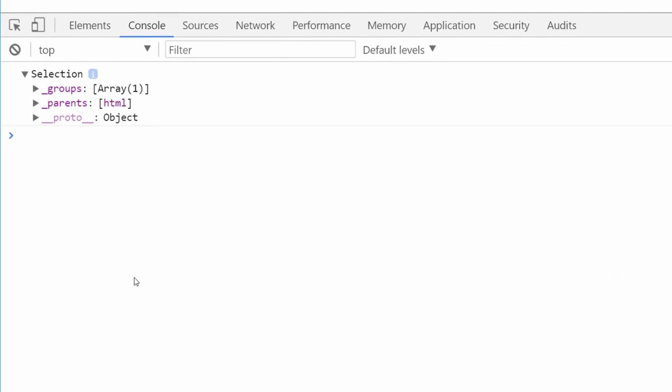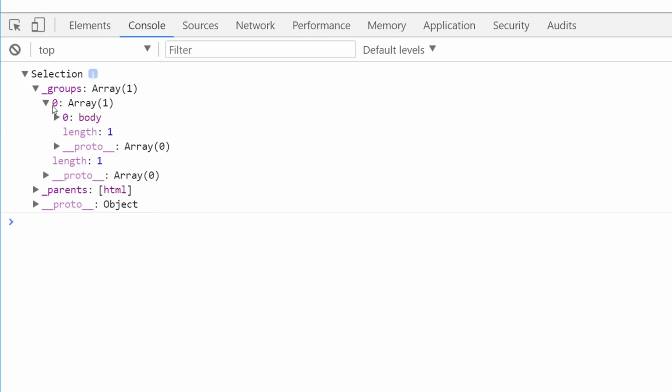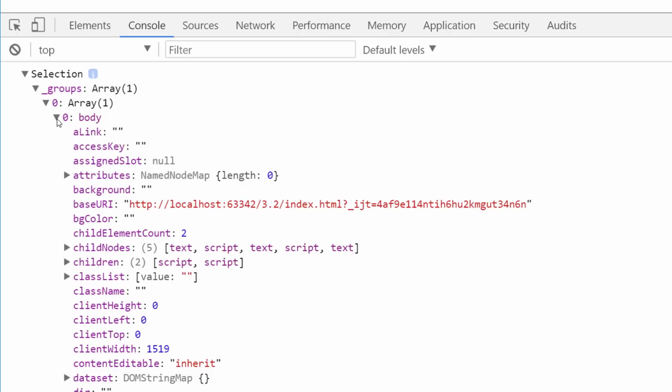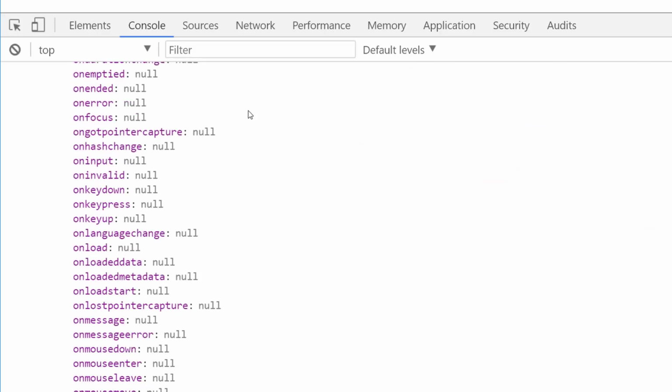Inside this, you'll see that the selection object contains two properties called groups and parents. We won't be diving too much into these two, as it's not required to know. This is really for D3 in the browser to understand and use. Generally, the parents property contains the element that the element we're currently selecting is contained in. The groups property contains an array of the elements we selected. Let's look inside the groups property. Since we're using the select method, you will usually only see one element in the array, which is fine by us. Eventually, after going deep enough, you'll find the element with all the data applied to it.